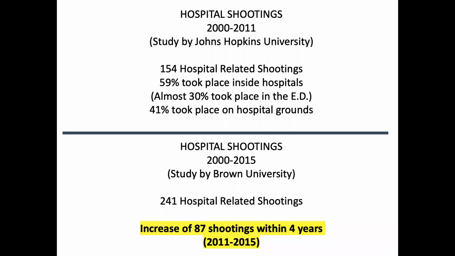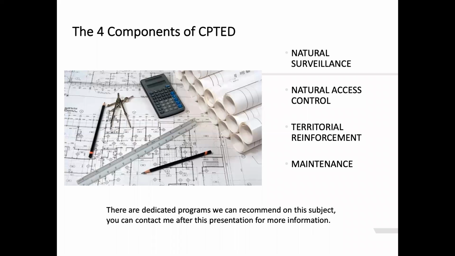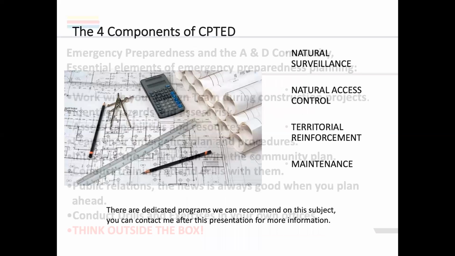There's been a number of hospital shooting increases, as shown by a couple of studies. Again, there's a separate program on just the CPTED, but the basic principles are natural surveillance, natural access control, territorial reinforcement, and the maintenance of cameras and fencing and landscaping that goes around it. So if anybody's interested in more of that, maybe you can put that on the survey, and I can get you the name of some of the law enforcement officers that I know that teach the program.